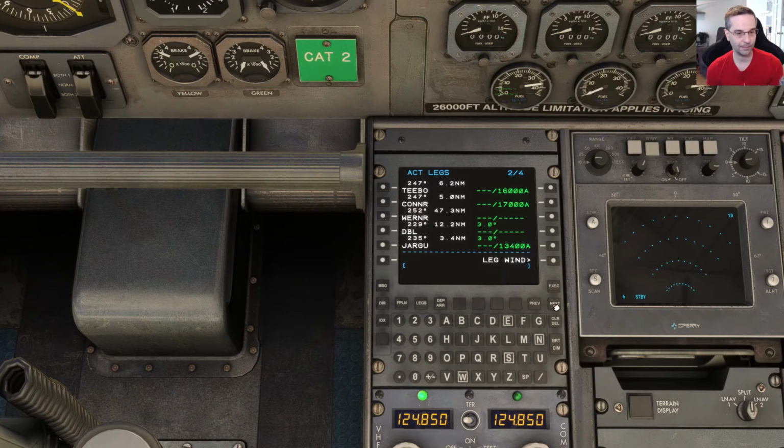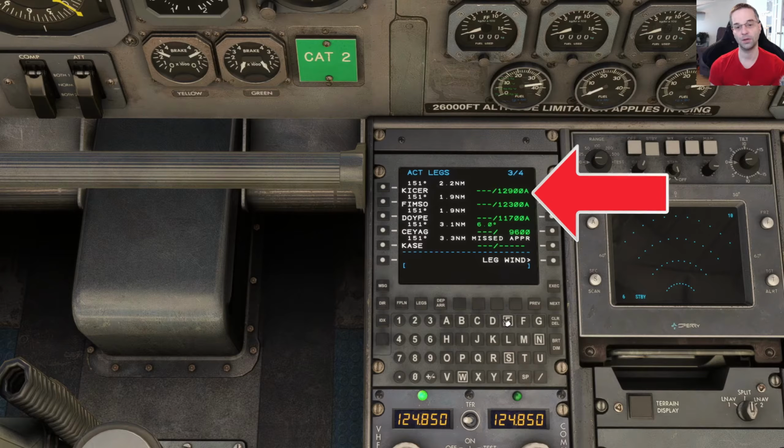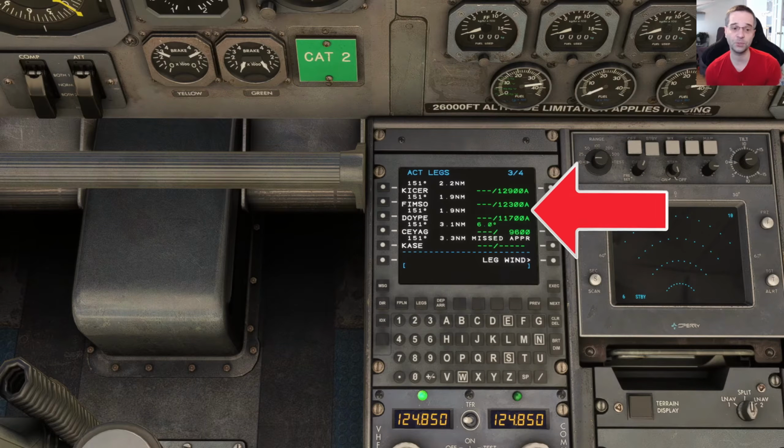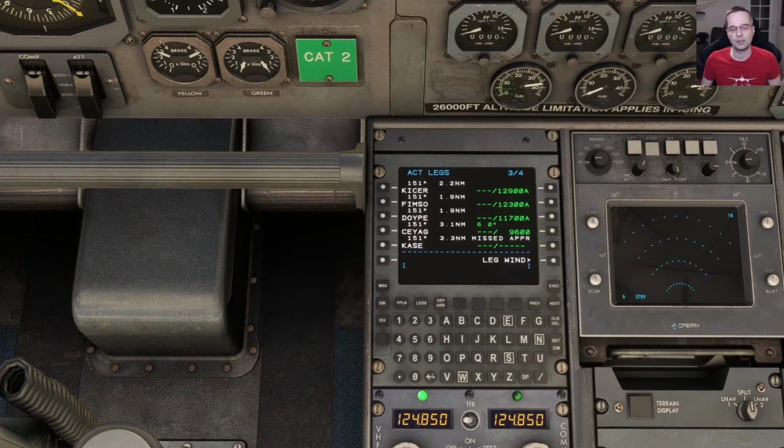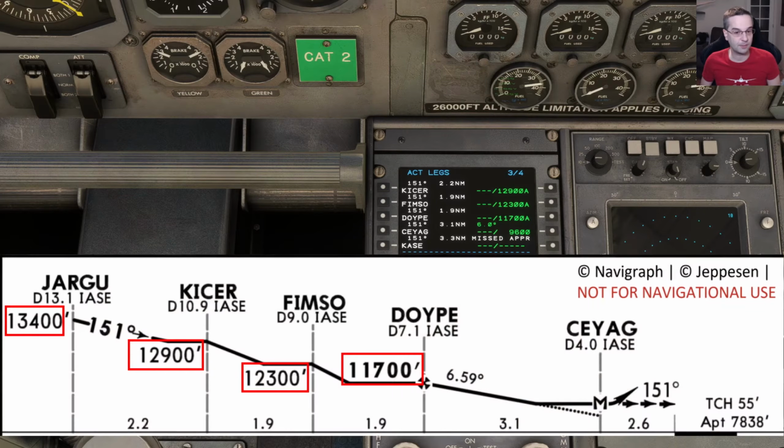Now, right at the bottom here and on the next page, we can see all of the waypoints of the approach chart. And on top of that, on the right side of them, we can also see the different altitude restrictions for each of those waypoints. This is one thing I always double check if I'm flying an approach with lots of steps that are going to happen in quick succession. The waypoint names should all match what you see on the chart, and most importantly, the altitude should match what's on the chart as well.